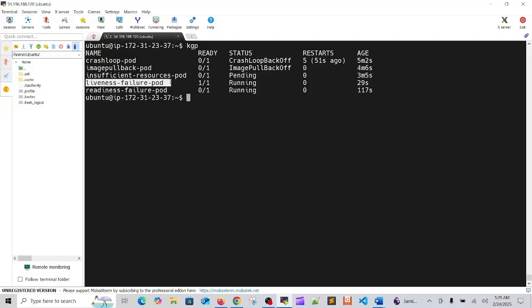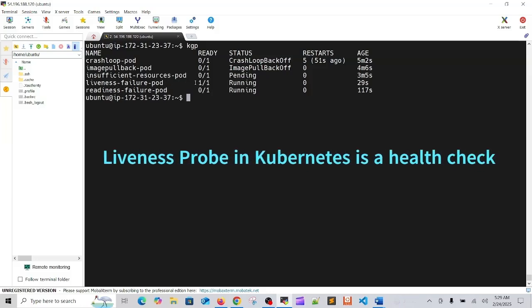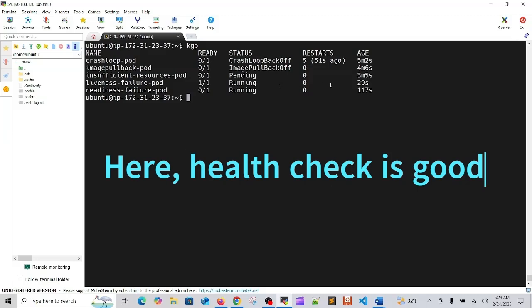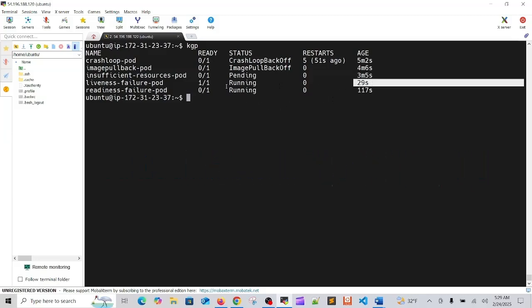The liveness failure pod is luckily running okay, because liveness means your pod should be alive. My internet is good today, and it has been running 29 seconds, that means more than the 5 seconds. But the readiness failure pod is showing running but 0/1, that means not ready.